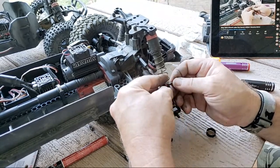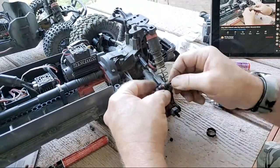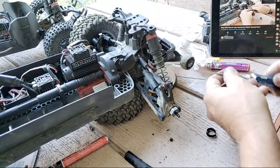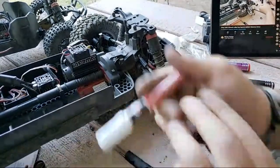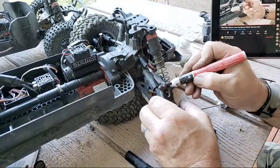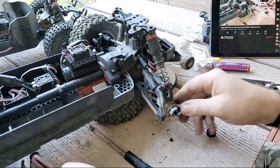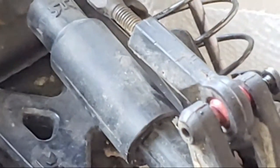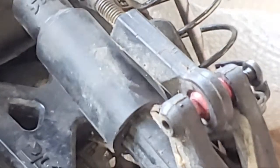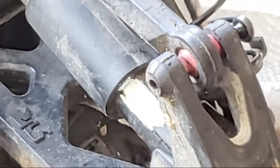This is just wrong. This is Arrma's way of just being cheap, which is not cool because their prices definitely are not cheap. So I'll just buzz it in a couple of threads, take my paint marker, and I'll mark just like that. Basically what it does is you can see it. It marks, it won't go any further than that.